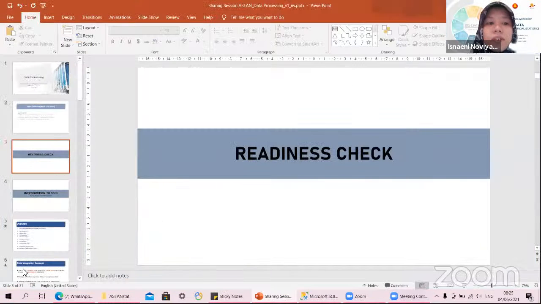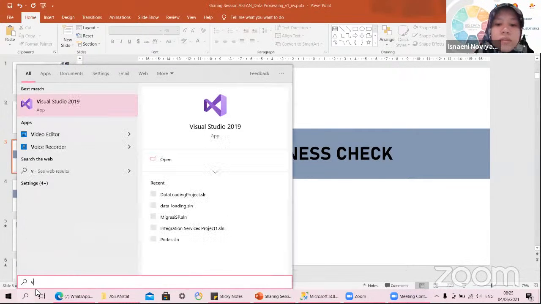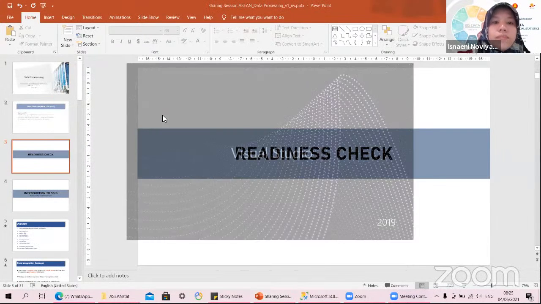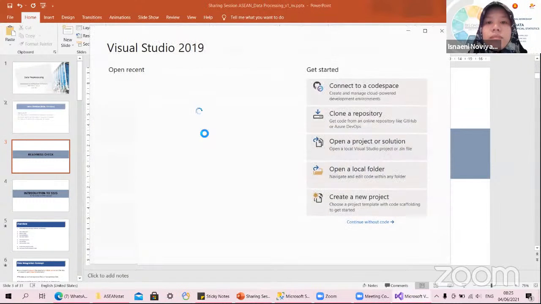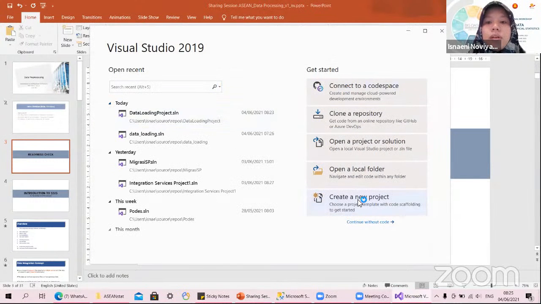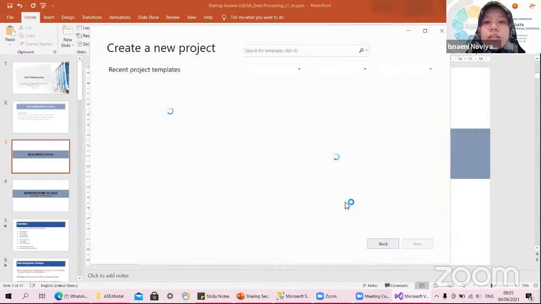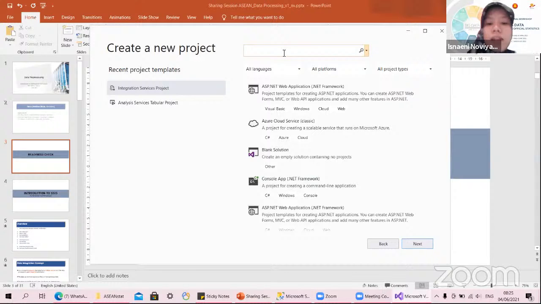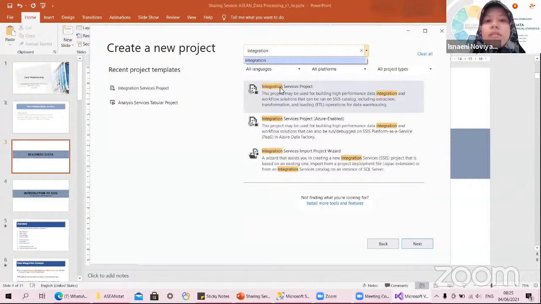I will close Visual Studio. Create a new project. Type integration. Just integration, so it will display all of the options, and you just have to choose the first one, Integration Services Project. Have you found it, Miss Rosalinda?